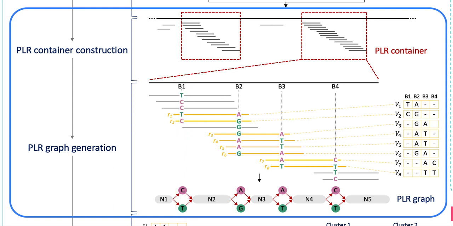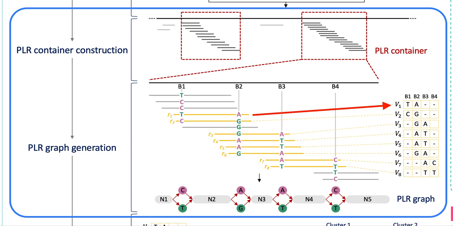Finding combinations of bubble nodes at different alignment positions is the main problem in PLR sequence generation. For doing that, special reads called bubble linking reads, that span 2 or more bubble nodes in different alignment columns, are identified. The bubble linking information collected from each of the bubble linking reads is then represented as a vector of bubble nodes.